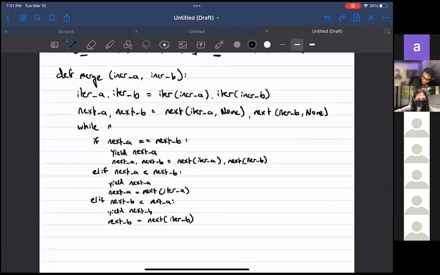Okay, so if is none, is that right? I think the way that it's formatted is just like while next A is not none. And then we also want to check if so either next A or next B can't be none. So you do while next A is not none or next B is not none.